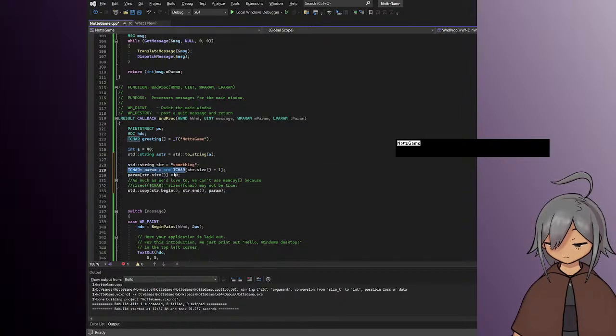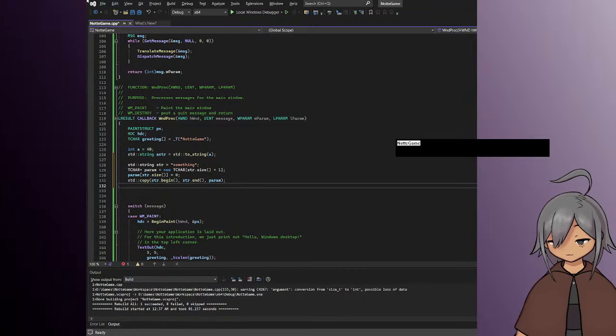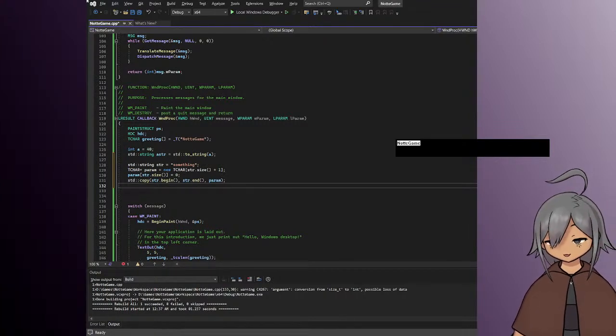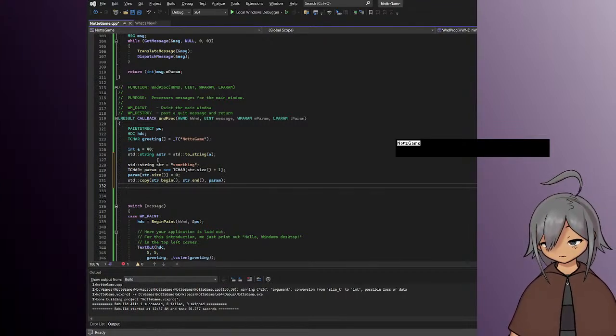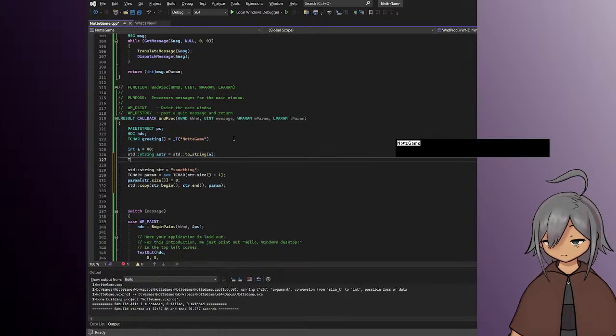We copy that into tchar, I think. Oh no, wait. It's actually a lot easier. It's a lot simpler. Okay, I see what we're doing here. So, now that we have a string, since we're going to copy that, we define a tchar. We want to point to it. Let's call it the A string again. Oh no.